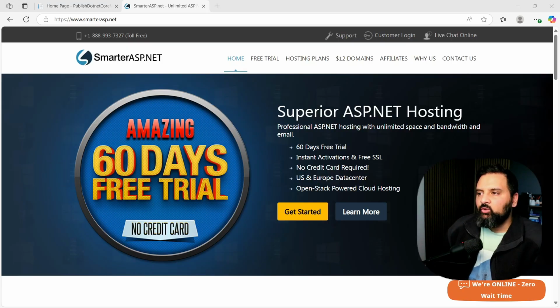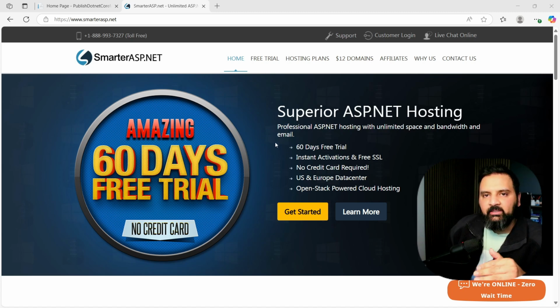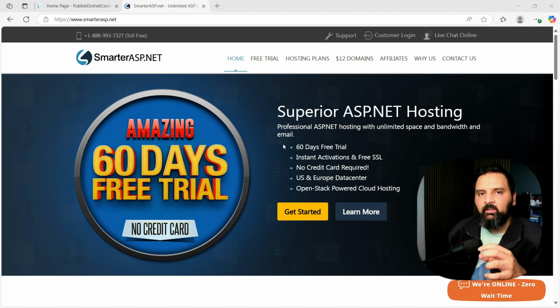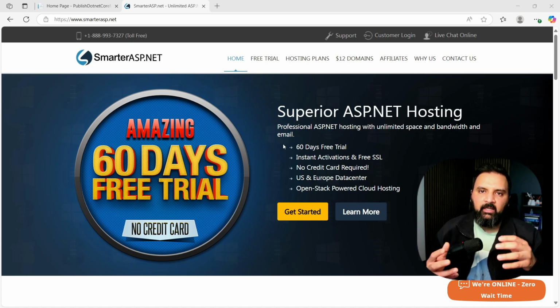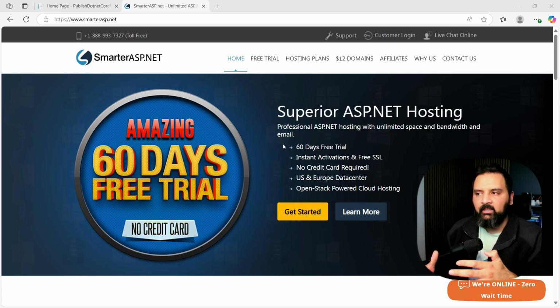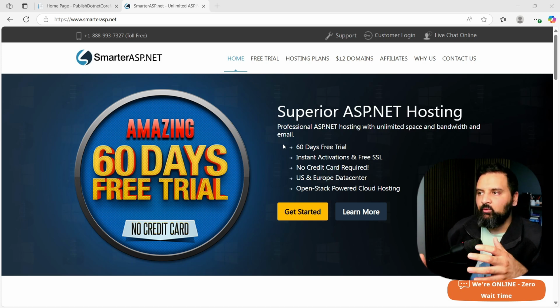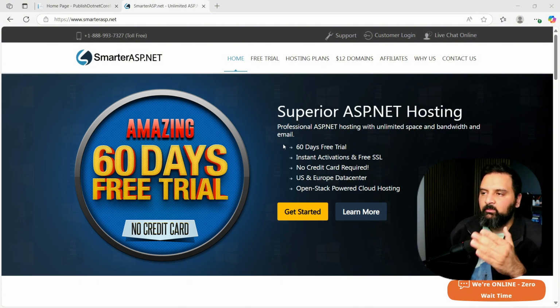Now when you click the link, you'll open a website called smarterasp.net, and you can see that they basically host ASP.NET websites. That's what the name is. And one amazing thing about them is that they offer the 60-day free trial. So you can build your application and test if everything is working correctly along with the database, and even if you have emails, you can test all of that by hooking with them and then publishing your website on smarterasp.net, because it's free for 60 days.